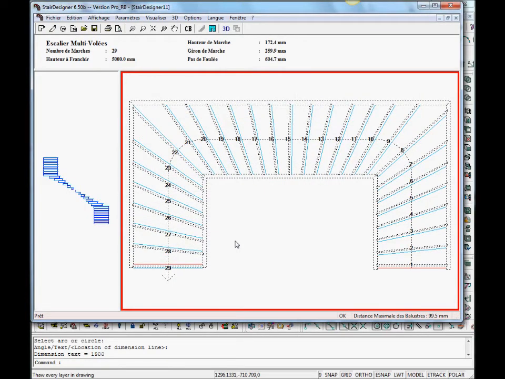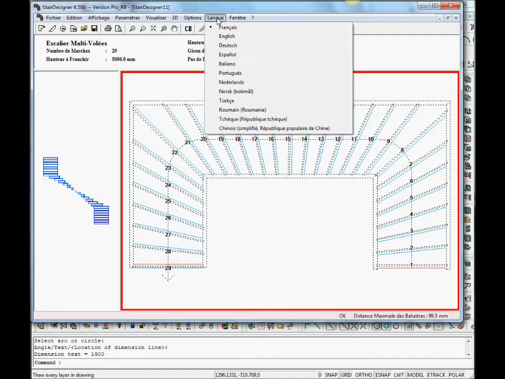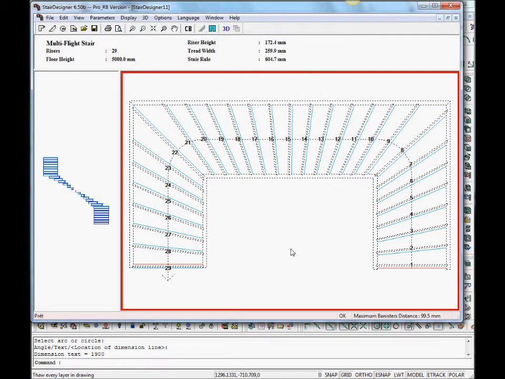Here we have the stair. I've just noticed that I'm actually on the French interface. Hang on, let me change the interface into English so it's a bit easier for you to read. Right, interface back into English now. Now the stair's going up. Now we need to just curve it.